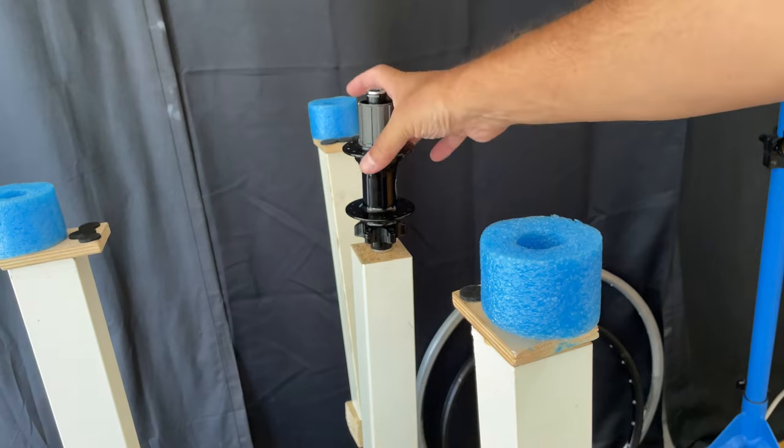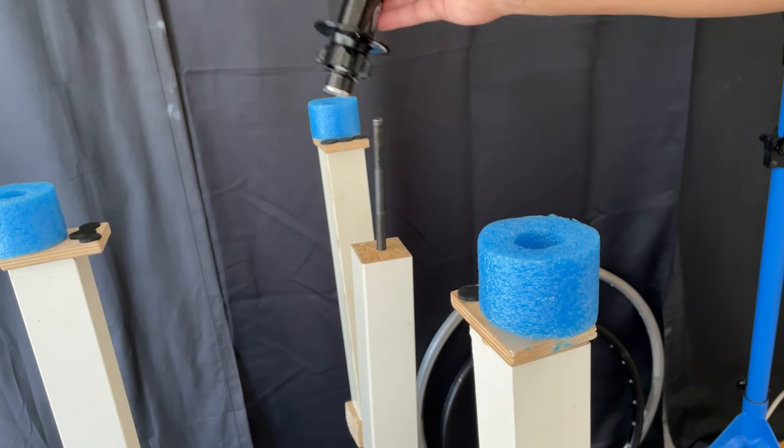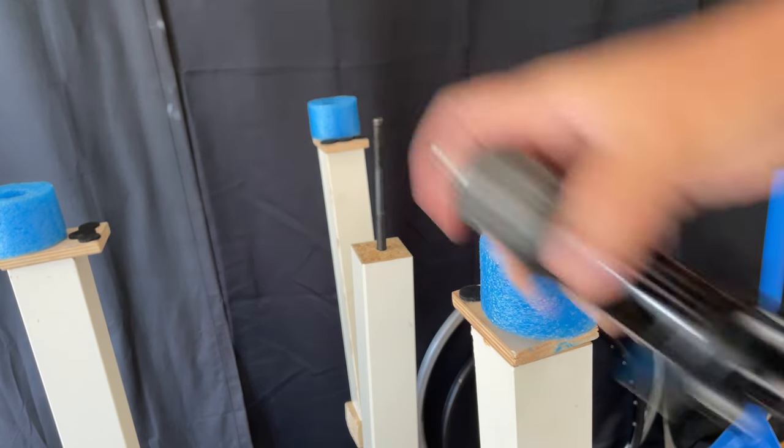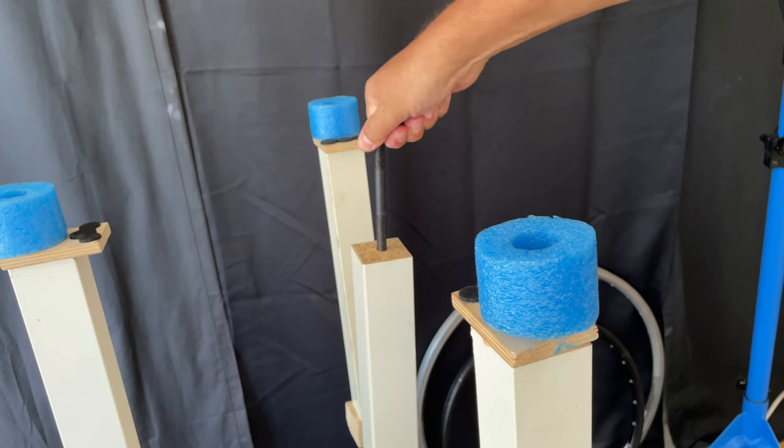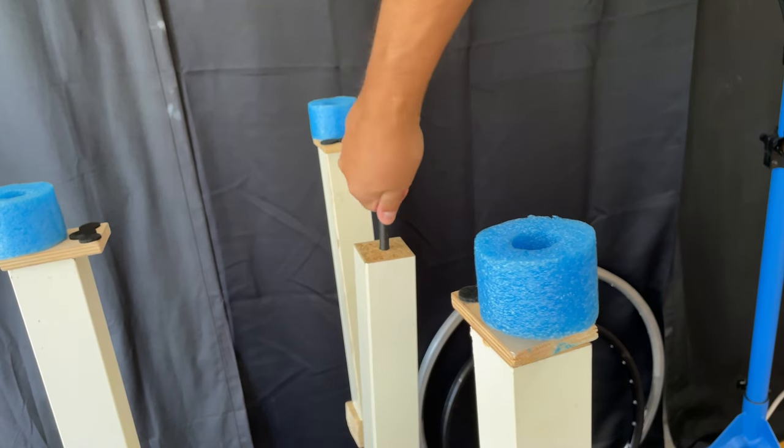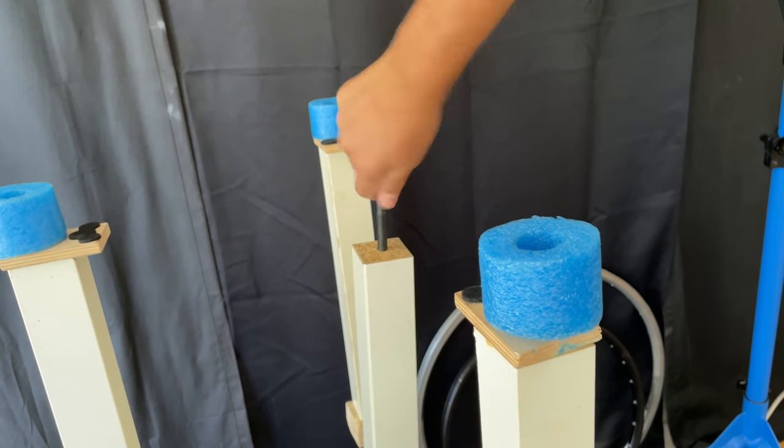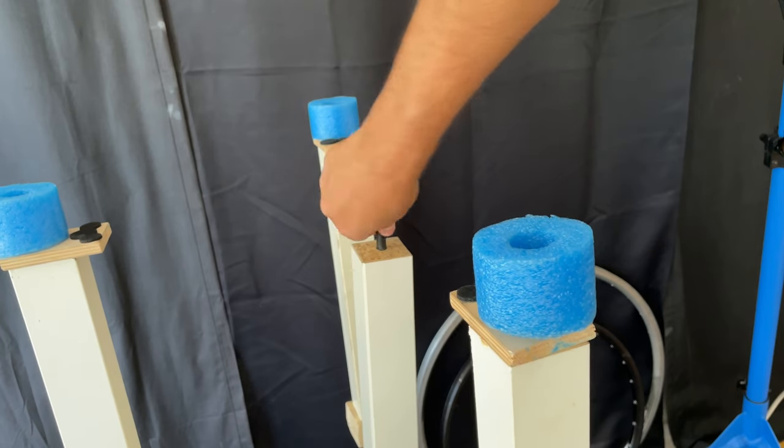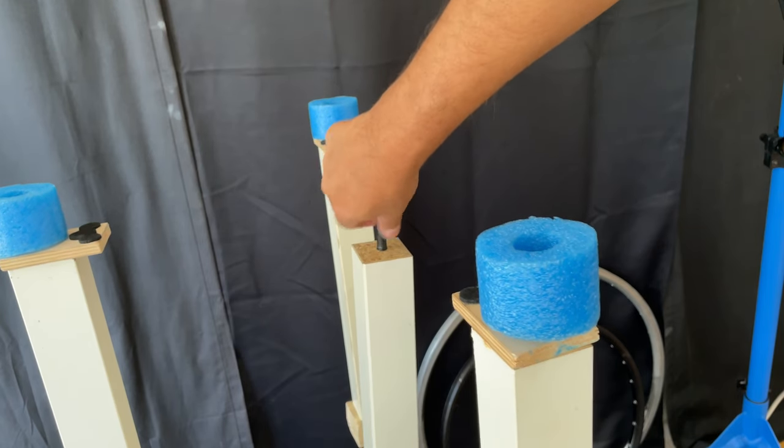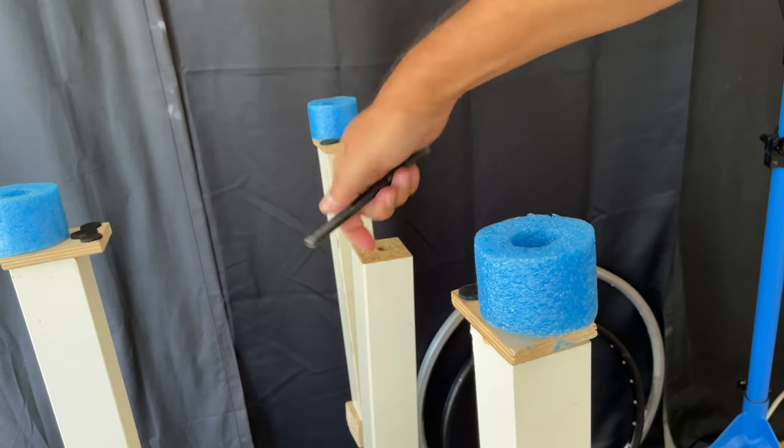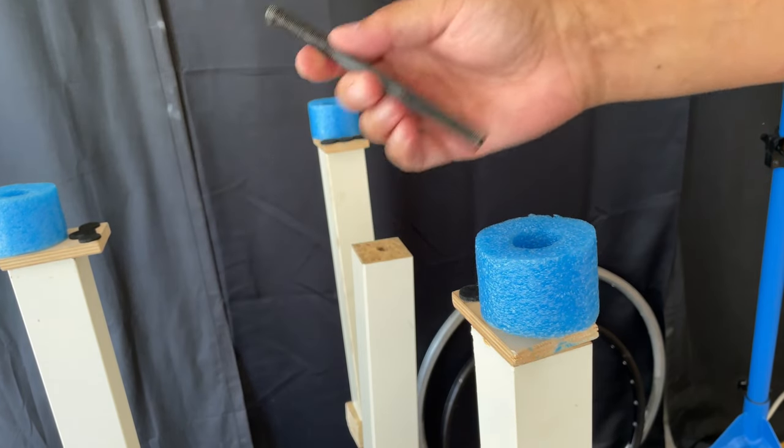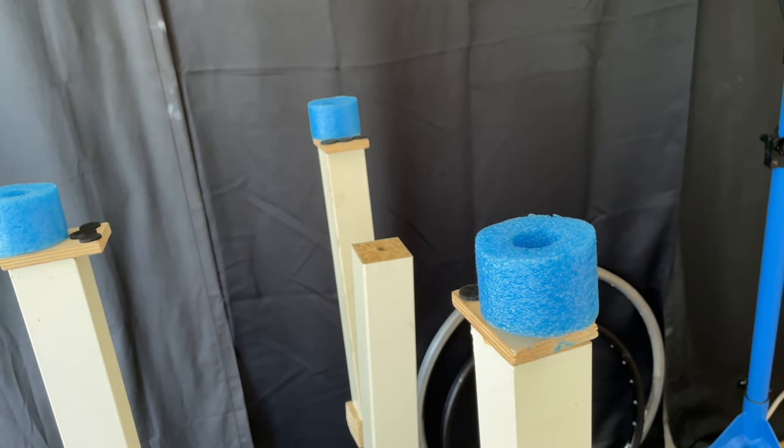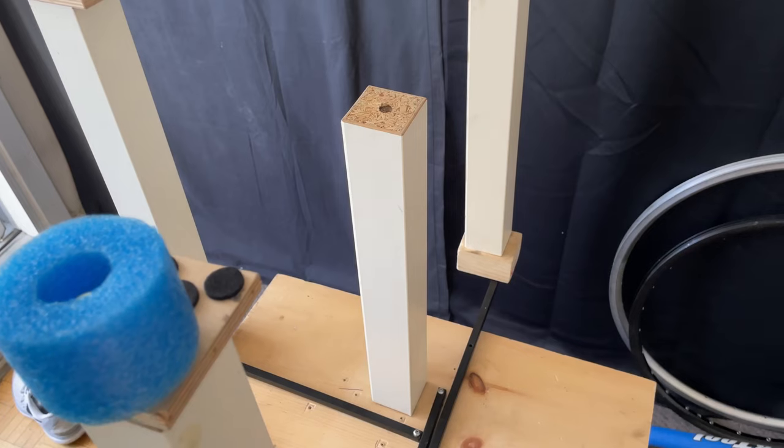So again, the hub is on a quick release axle. This was a through axle, and what I've done is I just kind of screwed that quick release axle into the bottom of this leg that I used as a stand, and we'll get into that in a bit. Now I might have to put another bolt or something different if I was actually using a quick release hub, but I just want to kind of give you an idea. It's more like a template than it is me showing you exactly how to do everything.